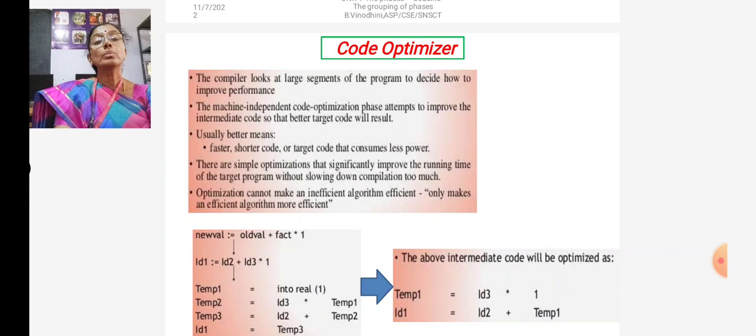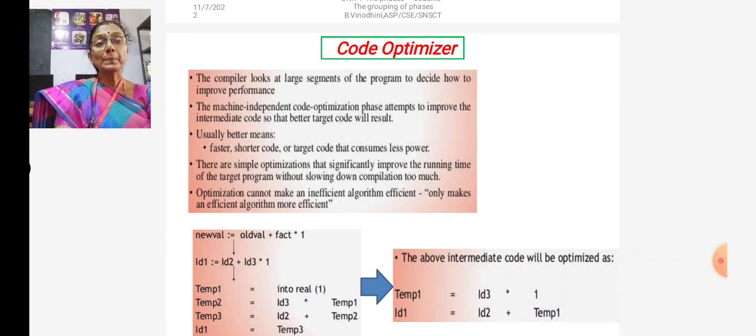Next is the code optimizer. The compiler looks at large segments of the code to decide how to improve the performance. The code optimizer produces the optimized code. If our code has any redundant statement, repeated statement or cost ineffective statement, it can be optimized by the code optimizer.